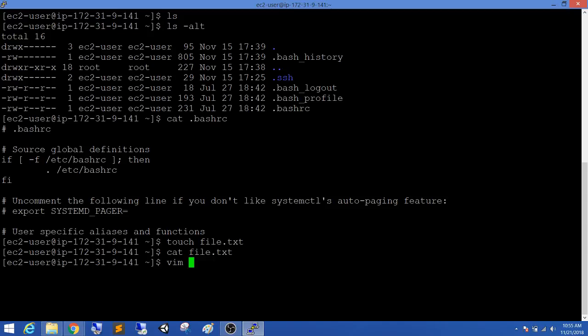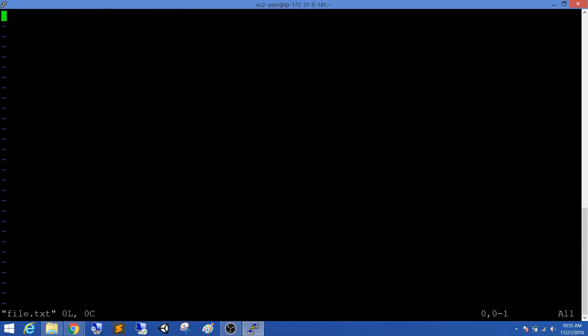Vim is super badass. Vim is a command line text editor. It's used primarily by DevOps people and systems administrators, but basically when you connect to a server or some kind of resource somewhere, you've got to modify text, a configuration file, what have you. If you don't have Sublime Text installed in that guest environment, you'd use this tool called Vim. It's badass. So if I type vim and the name of the file, that's what a command line text editor looks like. I know, super exciting. It's blank, but it's incredibly useful.